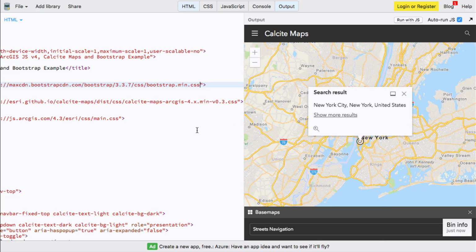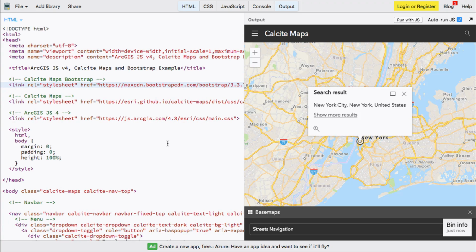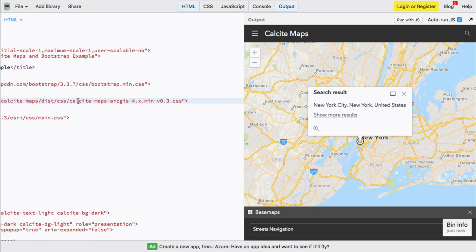And you're probably asking yourself, well, what's the difference? When should I use their Bootstrap? Maybe you have your own Bootstrap. Maybe you've compiled your own CSS out using the compilers, right? So you can do that. Calcite Maps doesn't care. It just needs Bootstrap components to kind of get it going. And the difference between this one and mine, which I'll show you in a moment, is that it's compiled down with Sass and it's optimized and it's a lot smaller. Okay? But for right now, let's just prove the point that this is actually Bootstrap.